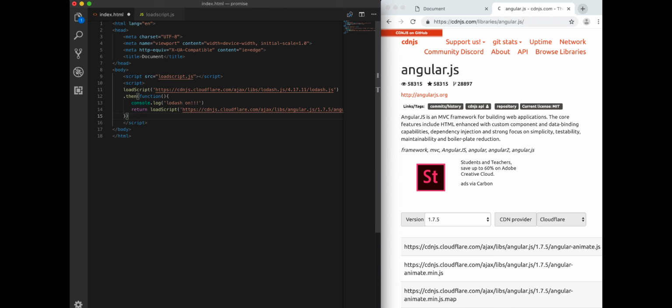And now if you do another dot then here, now that is the chaining of promises. We are chaining the promise. Here we will console log say Angular on.